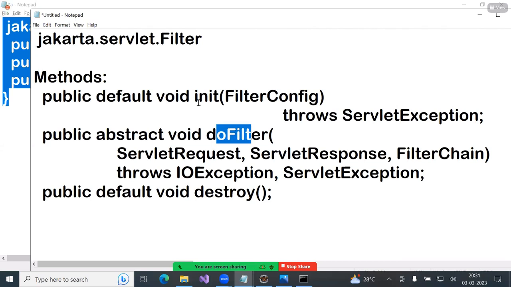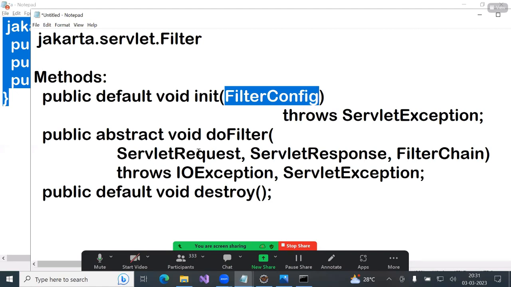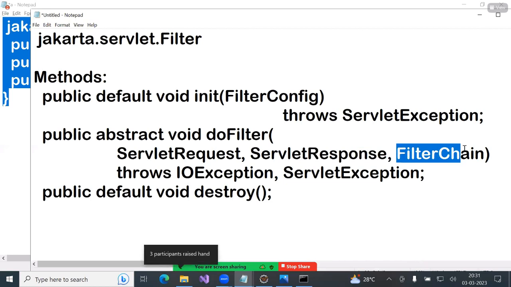Say init, there ServletConfig, here FilterConfig; there service with ServletRequest, ServletResponse, here FilterChain. With this only dynamic dispatching is possible. Then destroy.